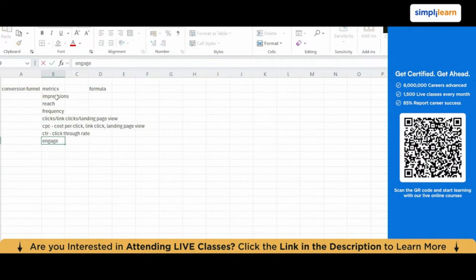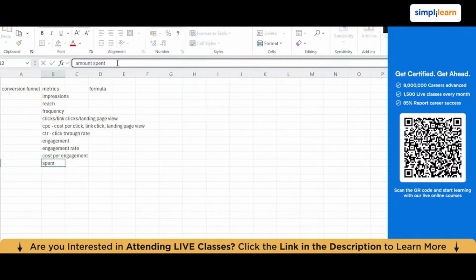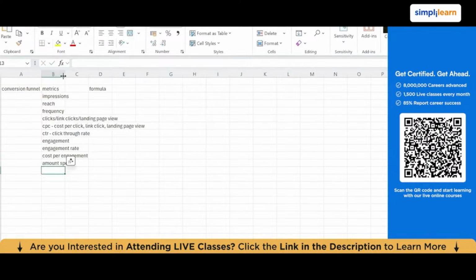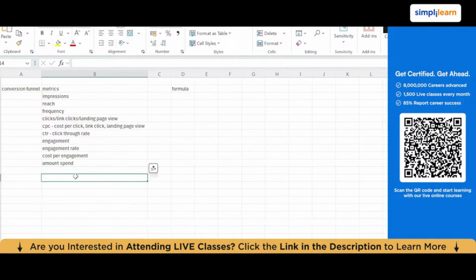Then we have engagement rate. We have cost per engagement. We have something called amount spent. So these are important metrics that you guys should know.